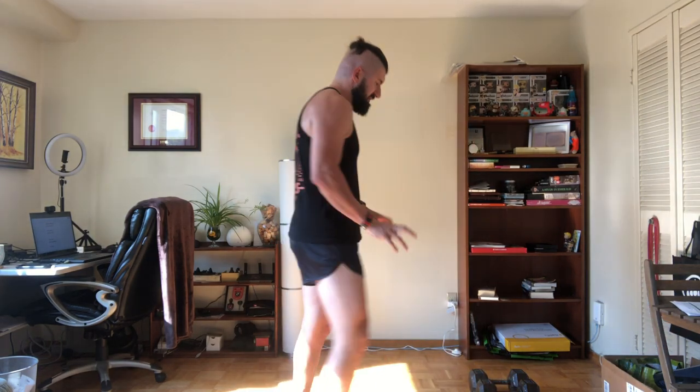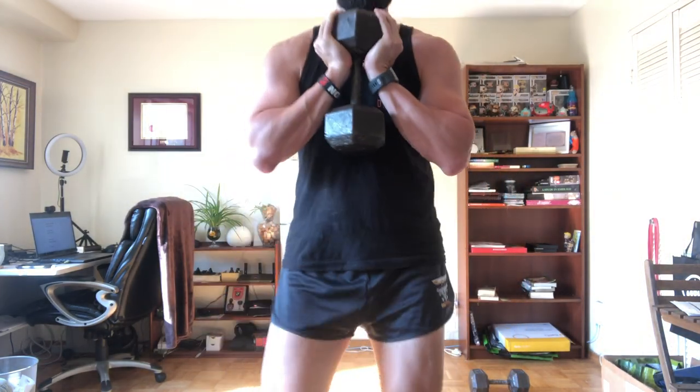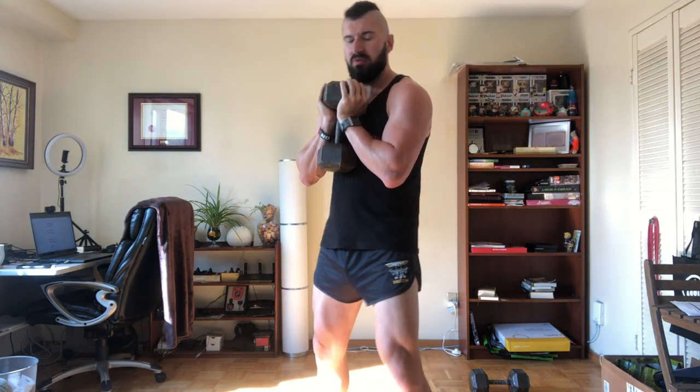Now, play around with it between the sets. We'll take you through, but then do the one that you like. You can go for a wider stance and do the same thing. And I actually prefer that one because of my back, but it's up to the comfort level. So, holding the dumbbell like so. Feet shoulder width apart. I'm gonna go a little bit wider than shoulder width.